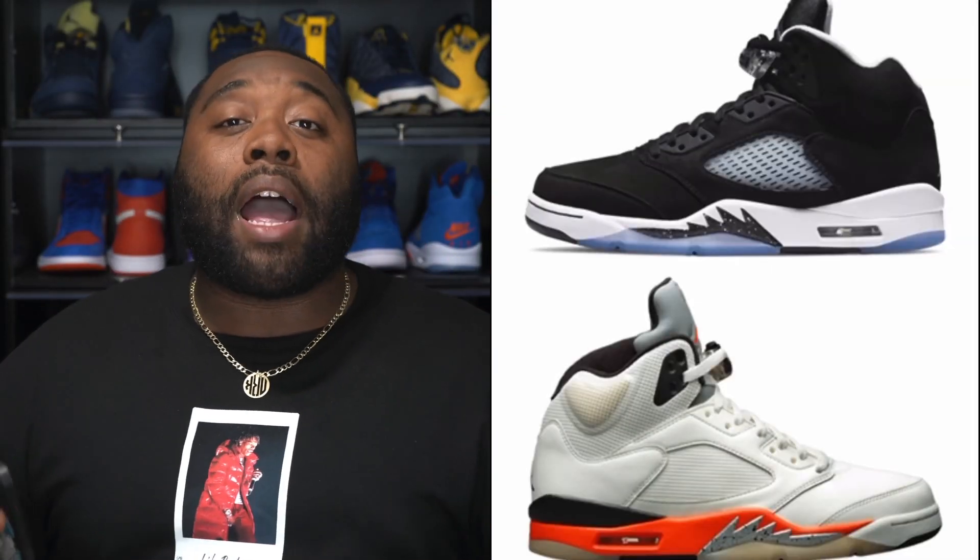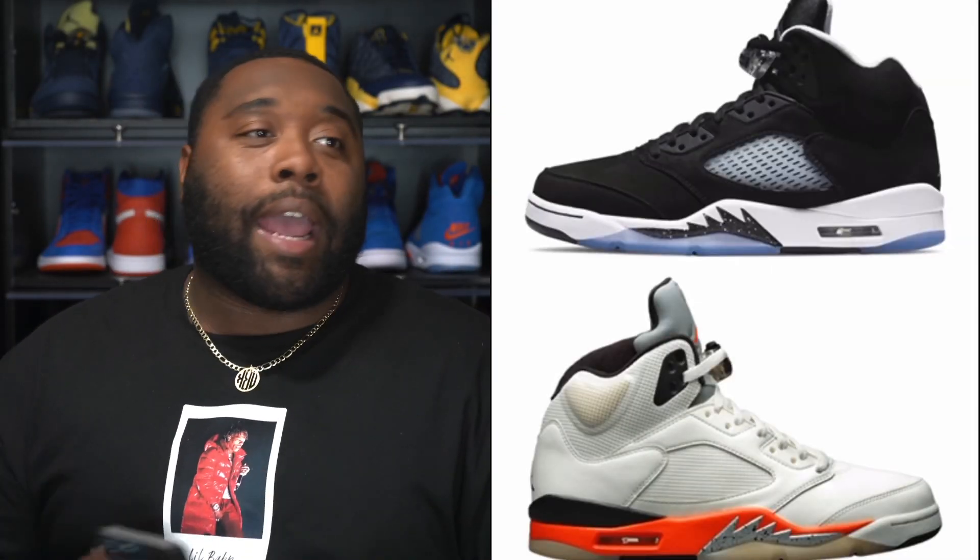Now it's time to give y'all an update on what's going on with all these releases. A few days back I let y'all know that the Air Jordan 1 patent leather Bred joints are getting pushed back to December 30th — that's a two-month difference. Now, if you're like me today and your Foot Locker, Foot Action, Champs, and Kids Foot Locker app was going but not as expected today, that's because they pushed back the Air Jordan 5 Moonlight, aka the Oreos.